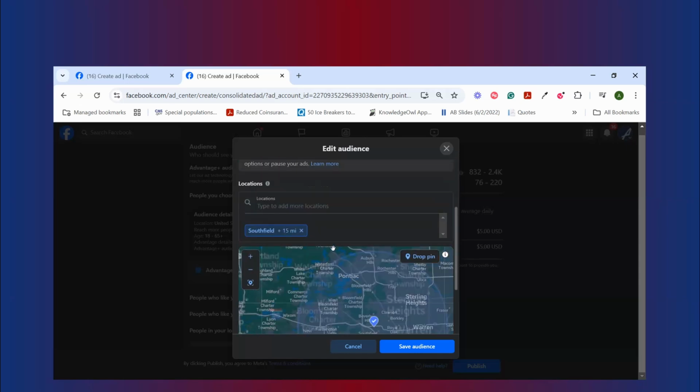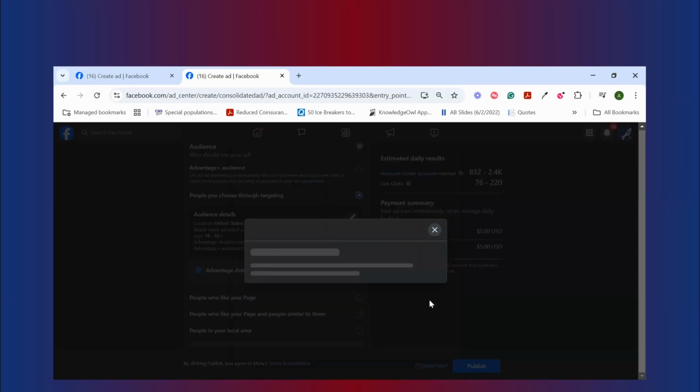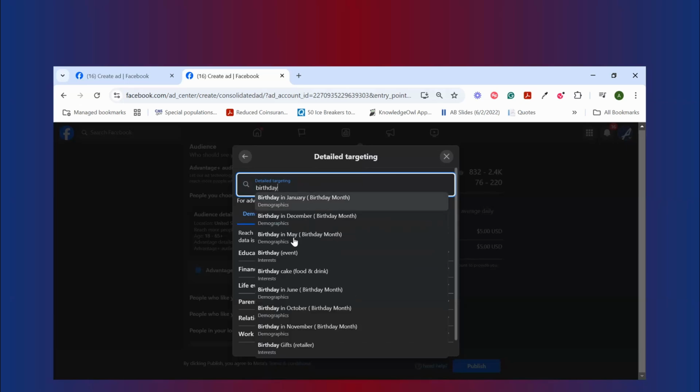But the real fun part is the detailed targeting. This is where I can choose folks who I think may be likely to get engaged with these ads based on some characteristics about them. You can do that by searching characteristics you're looking for, like perhaps they have a birthday.